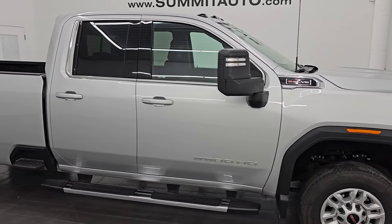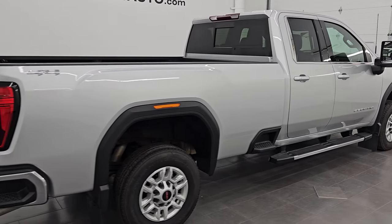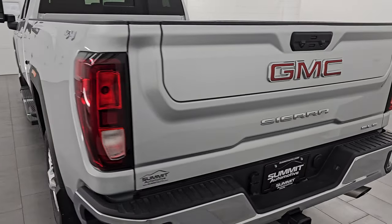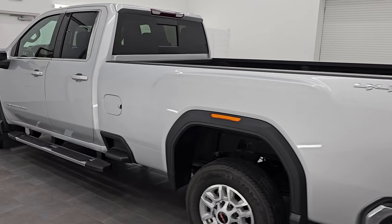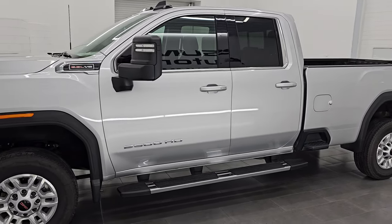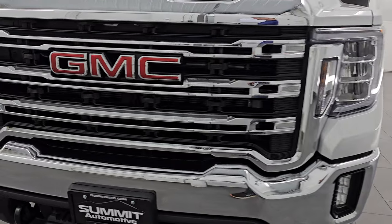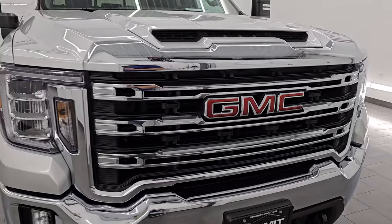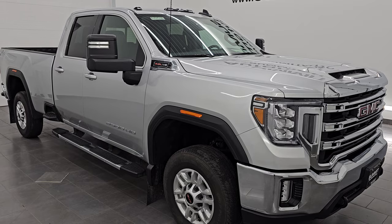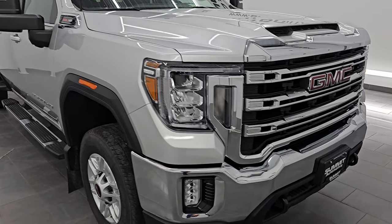Hey, this is Brett. I hope everybody's having a great day. I am super excited to go over this ultra clean 2022 GMC Sierra 2500 double cab long box SLE. This is stock number 14951Z. I am here at Summit Automotive in Fond du Lac, Wisconsin, your new and used heavy duty truck headquarters. This 2022 GMC Sierra 2500 has a 6.6 liter V8 gas engine, puts out 401 horsepower, and it's paired up with the 6-speed automatic transmission. This truck has been fully safety inspected by our service shop per the state of Wisconsin inspection process. It has a fresh oil and filter change, all the fluids have been checked and topped off, and this truck is 100% ready to go. This is a one owner clean title history, clean Carfax out of Missouri.